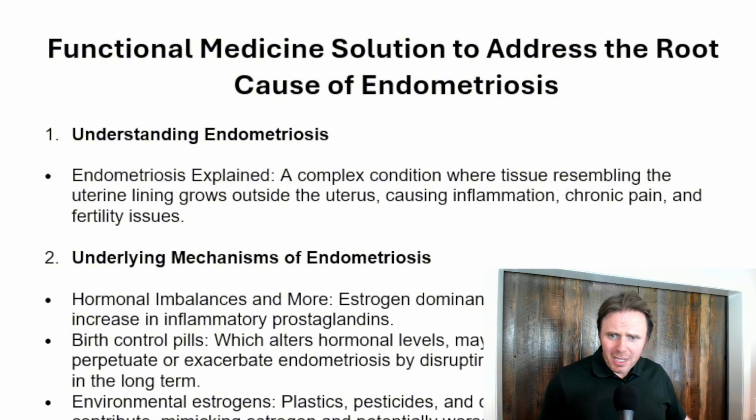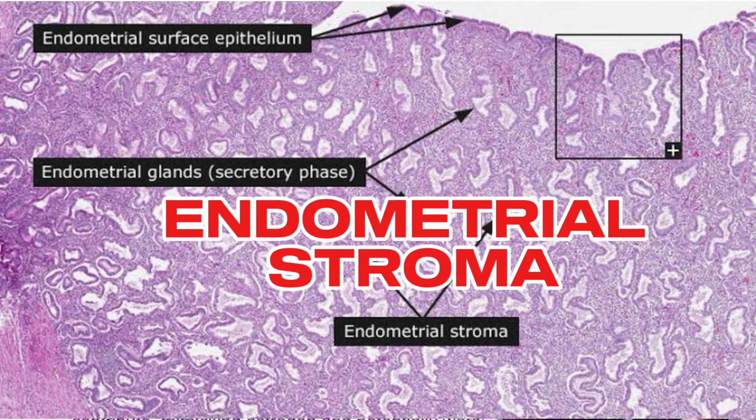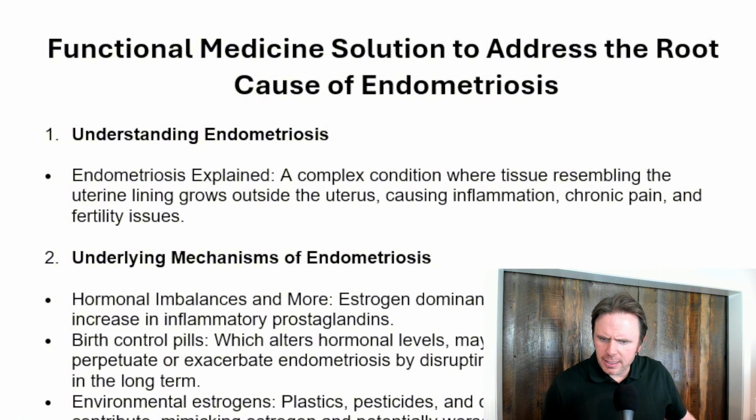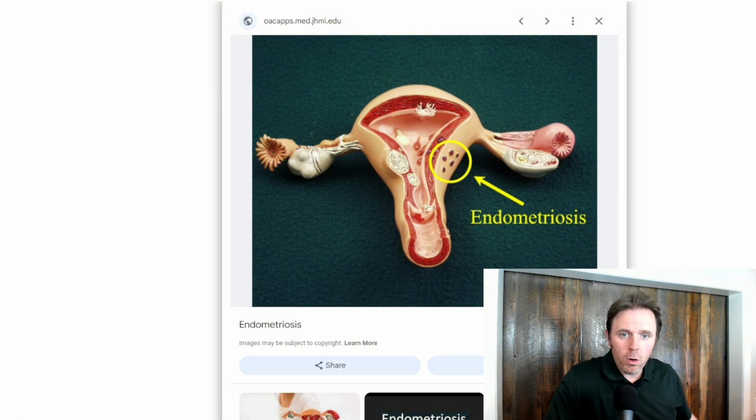They call it endometrial stroma, essentially the cells and the blood tissue growing somewhere else. So let me give you a picture of what that looks like so you guys can visualize that better. Here is the uterine lining. This would be a normal area for this tissue to be. When it starts to grow outside of it, let's say on the outside of the uterus, or cysts start to form on the ovary, that's called a chocolate cyst, which is known as endometriosis. Or let's say the bladder, which is right nearby, or up and to the right or left, you're going to have the colon. All these areas are sites where endometrial tissue can easily grow.